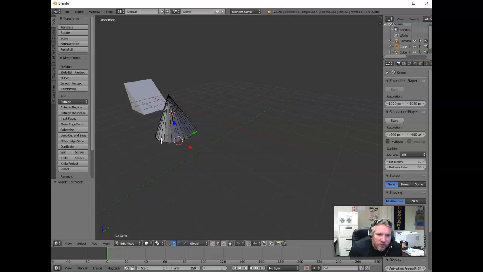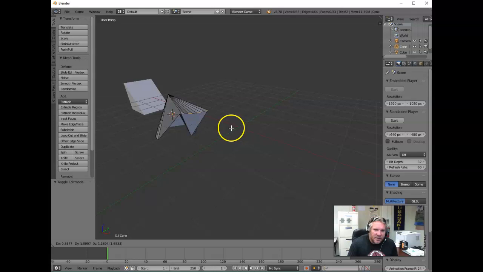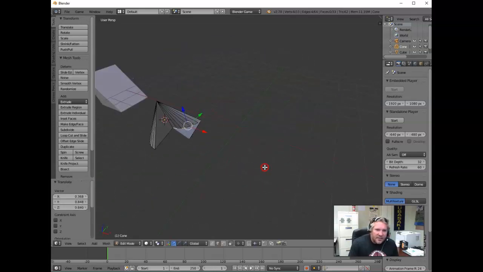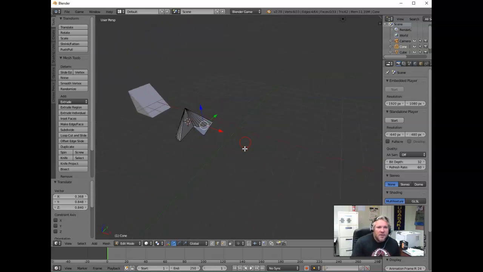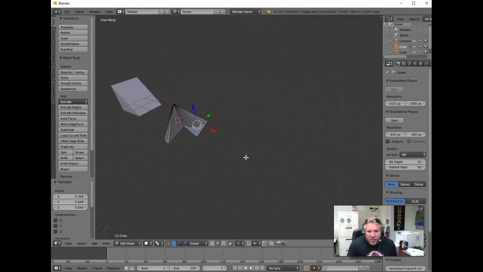So maybe I hold Shift down and grab every other one. I don't know. And then I edit it from there. I can tell that this has been edited in edit mode. It's really goofy. Okay? So just do 6 of them. You can play around with them, and you can try to draw different characters using edit mode. All I want to see is that you know how to get into edit mode.